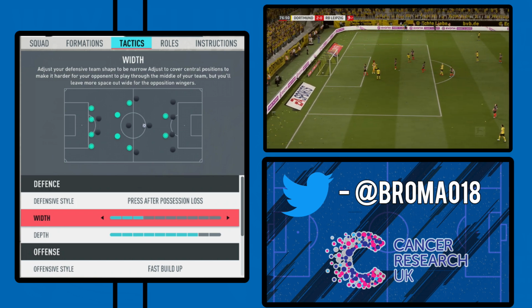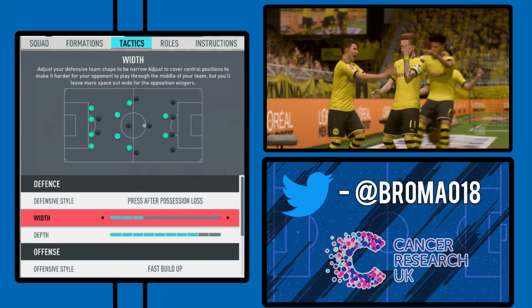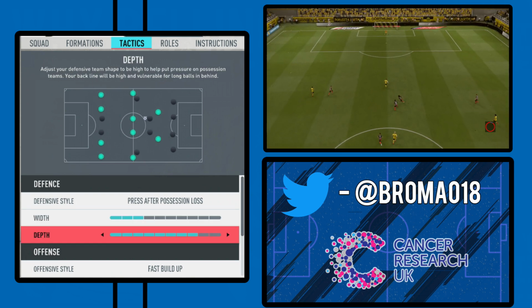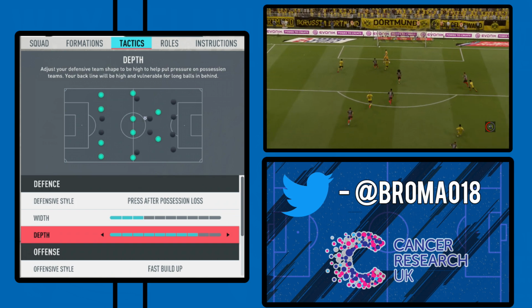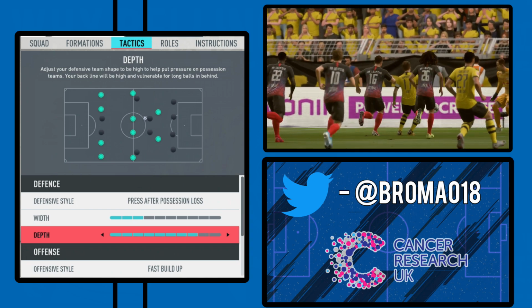You trust your defense, just to get it out and just to deal with those situations. So with width as defensive free, that's generally why a lot of teams just go narrower, so it's not as easy for teams just to play through them. With depth, we have this on 8. Of course, they play the high defensive line. We don't have this all the way to 10, just to drop it off a little bit so that you have a little bit of leeway, particularly when you're playing against other people online and using this system.